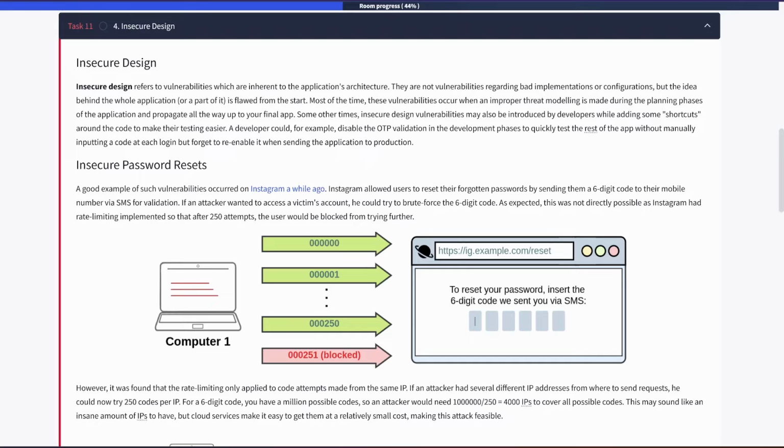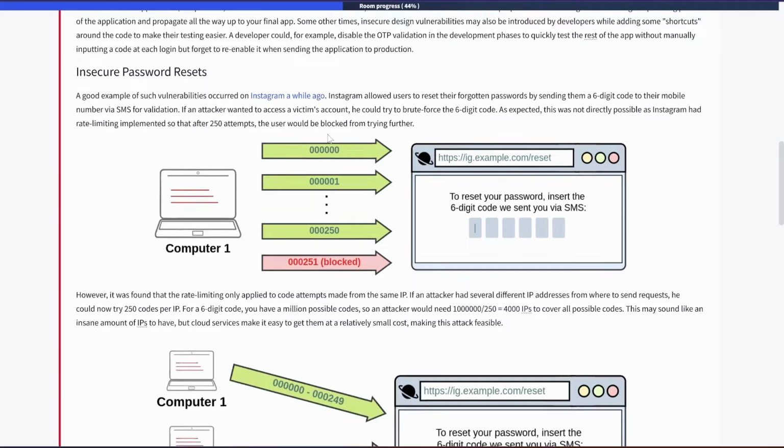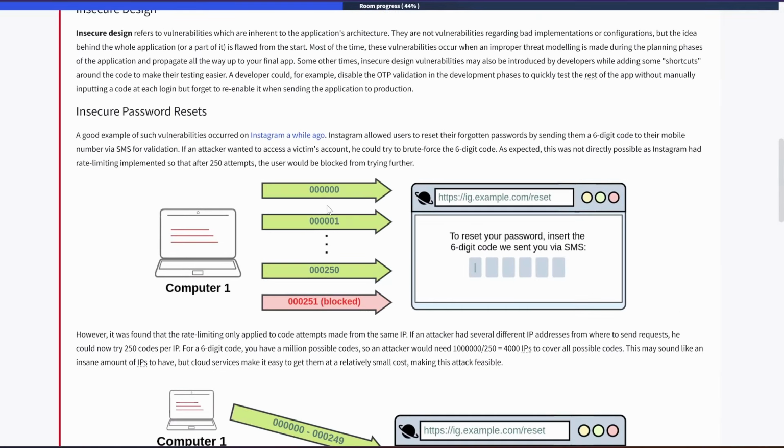So insecure design, basically, is any vulnerability that exists because of the way the application is made. And when I say that, it doesn't sound great, and I could see how if you're just getting started, that's confusing. But if there's a security problem just because of the way an application is designed and its flow, and not necessarily anything specific, then that's insecure design. And honestly, the best thing I can do for you is just give you an example, and hopefully that helps.